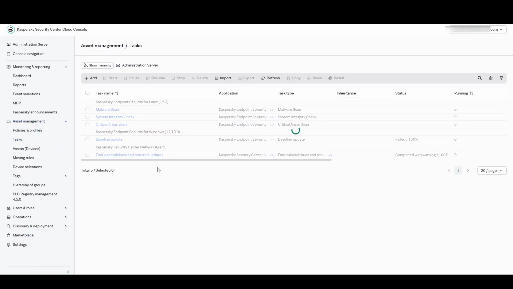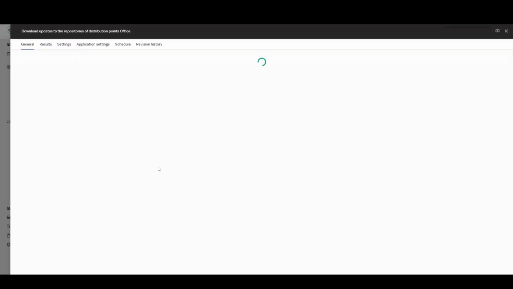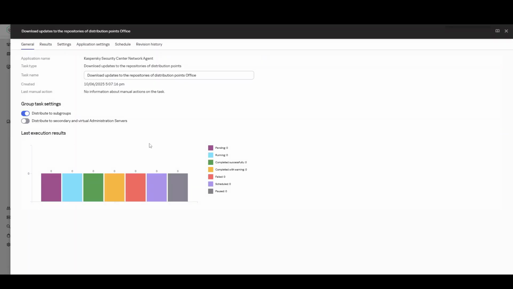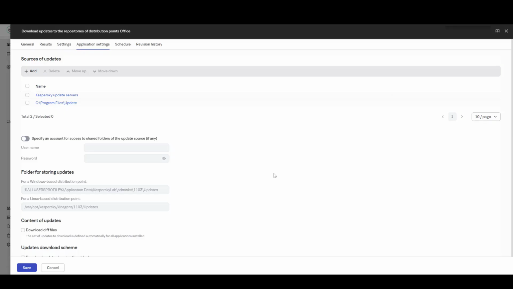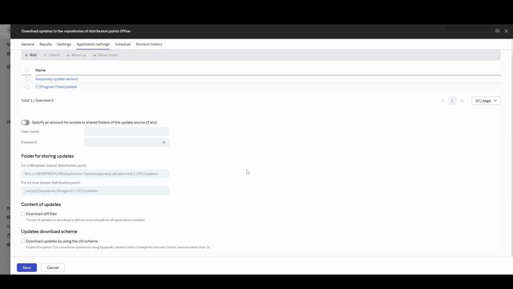We click on the name that we created this task with, and we open up the task properties. In the task properties window, we will click on the application settings tab. From here, we specify the Kaspersky update servers as sources of updates. This means that effectively your distribution points will use the Kaspersky update servers directly rather than relaying it via some other device.